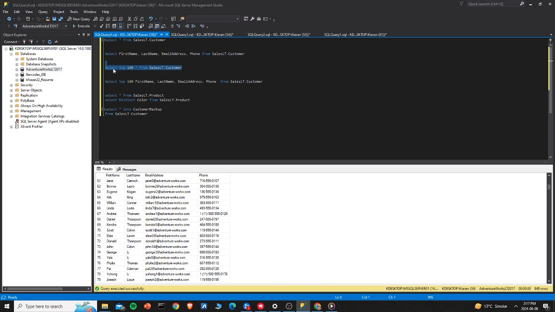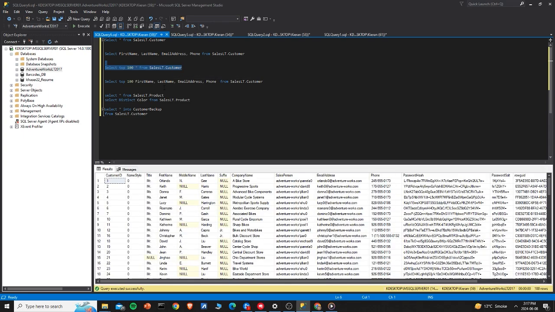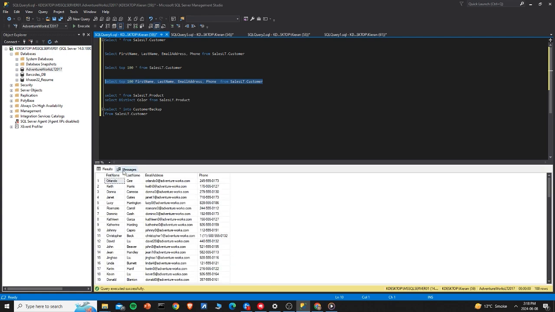So if you just want to look at some of the most recent records, you would select top 100 from SalesLT customer, and that will give you just the top 100 rows from that table. And then you can use select top with the targeted columns as well. So then we'll get the top 100 with our selected columns. This top 100 can be 1,000, 10,000, 5, it can be any number.